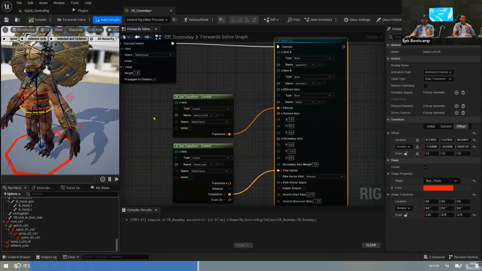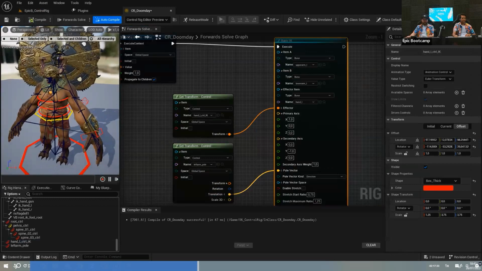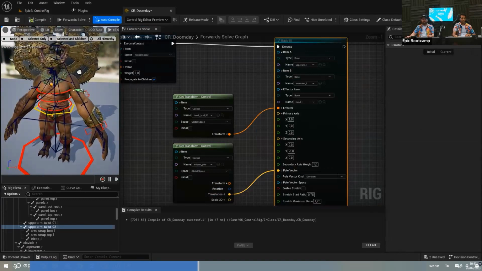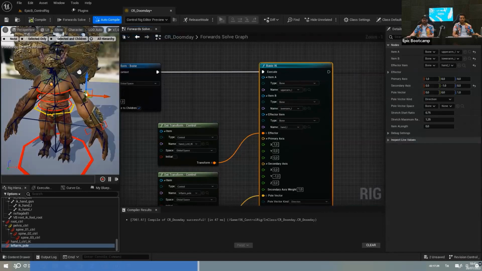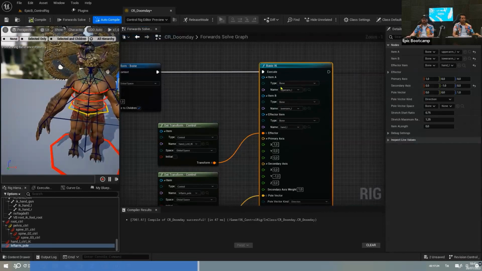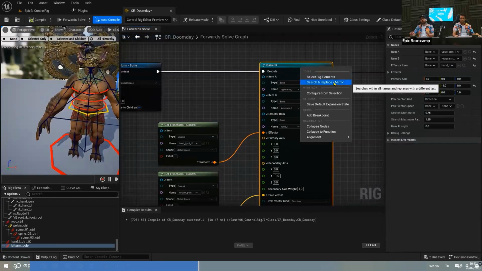Okay. So we have 20 minutes left, but one of the things that we can do is go to the right one. Sometimes you can just come here and use search and replace with mirror. We're going to do the right arm right now. So we can do it with this.